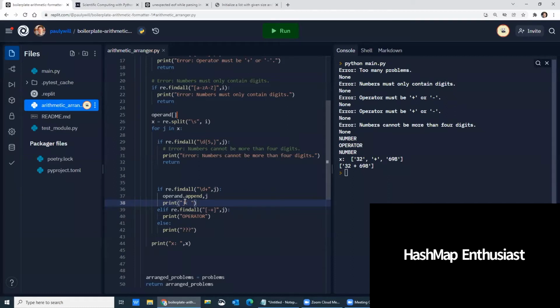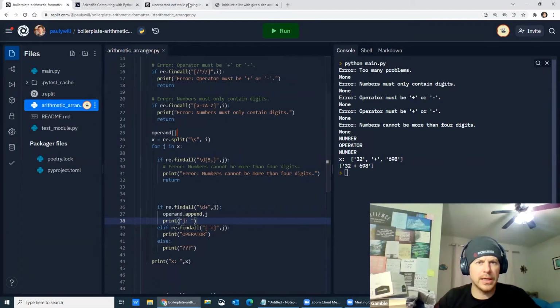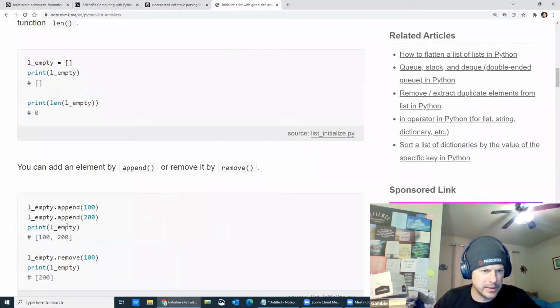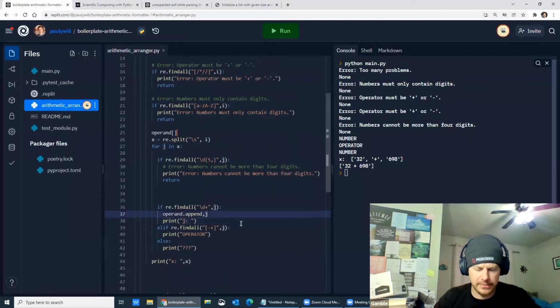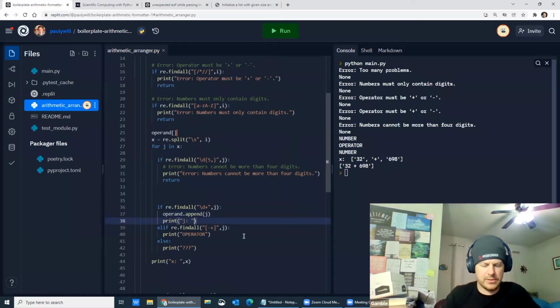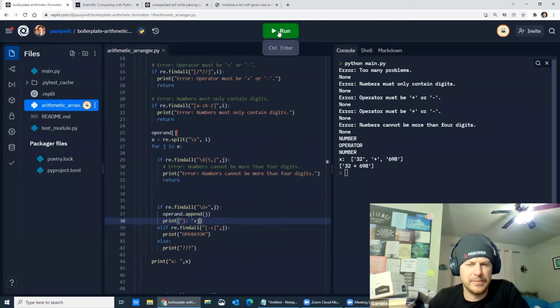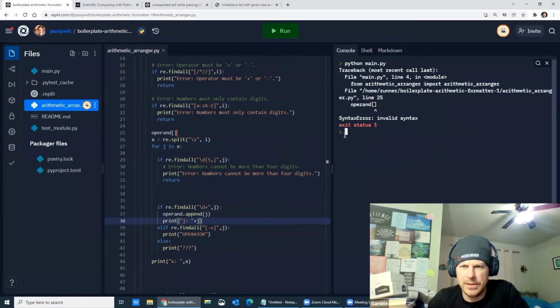Something like that. Sorry. What did I do there? Sorry. It's got to be in parentheses here. I'm just going to do this. Let's see what happens here. So it didn't like that.